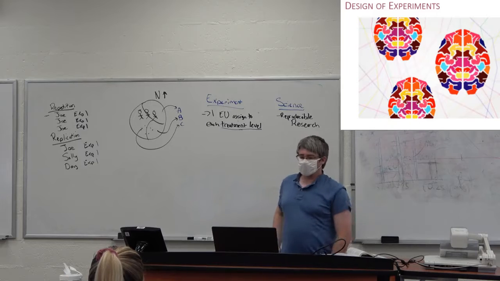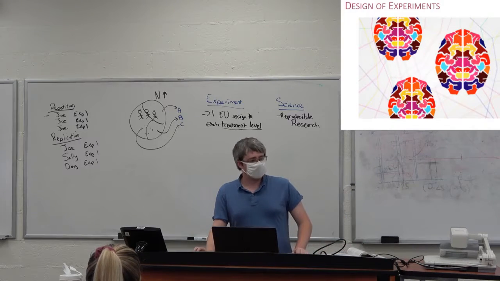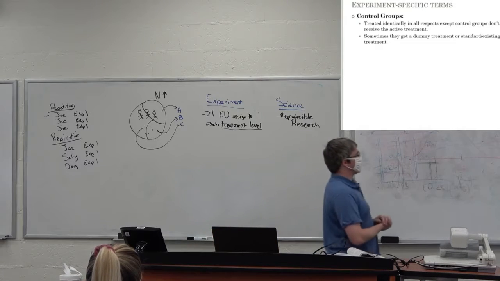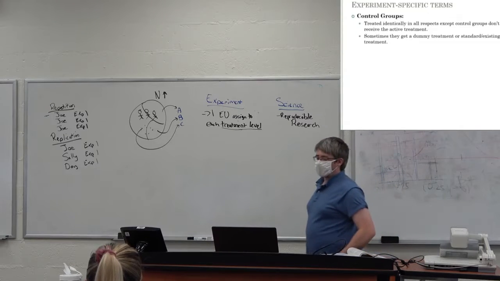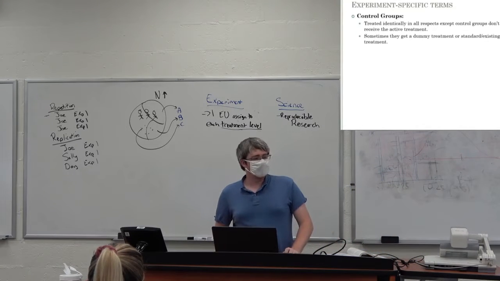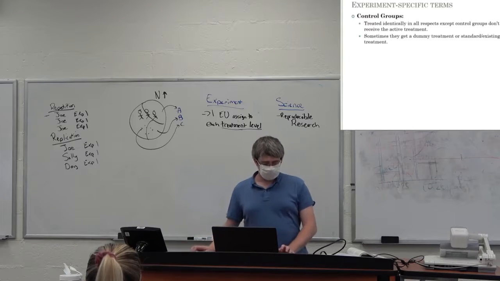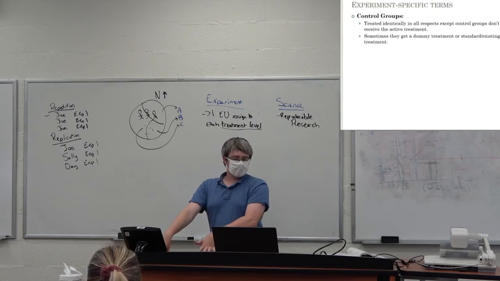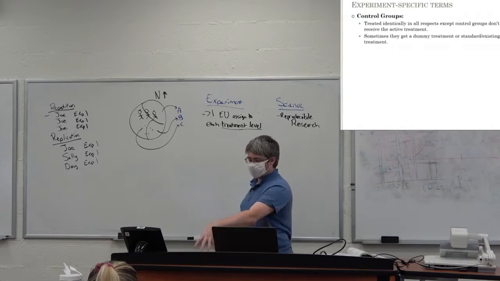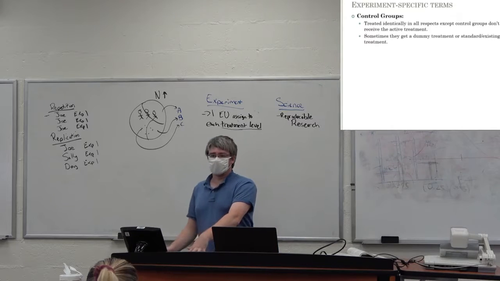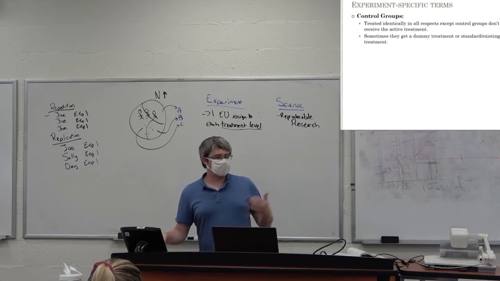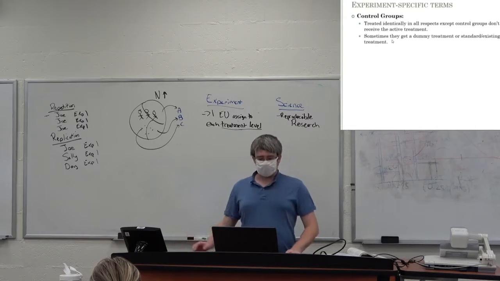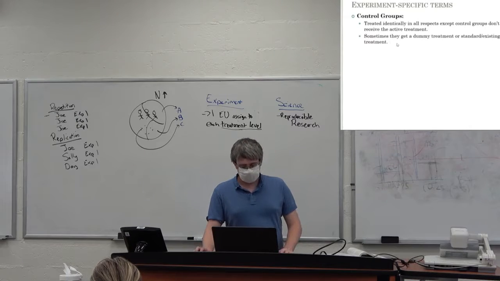And so now we get to actually design experiments and the different categories of experiments we'll be talking about. One specific term of DOE is control groups. We've kind of talked about these before. These are basically the people that are compared to the treatment, and they should be about the same type of people. The only difference is that the treatment group actually receives that particular drug or influence, and the control group doesn't receive anything. They go along doing the same thing every day. And sometimes they get a dummy treatment, or sometimes they get the standard or existing treatment.